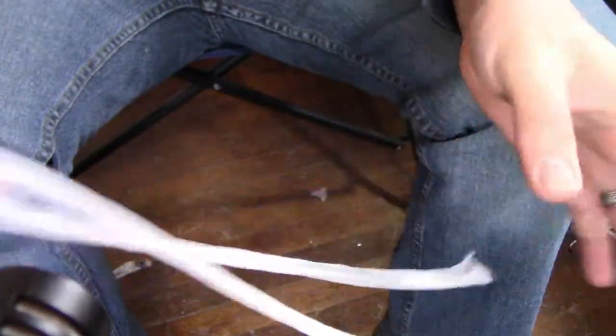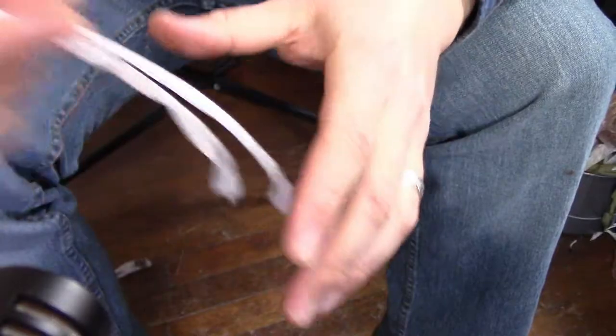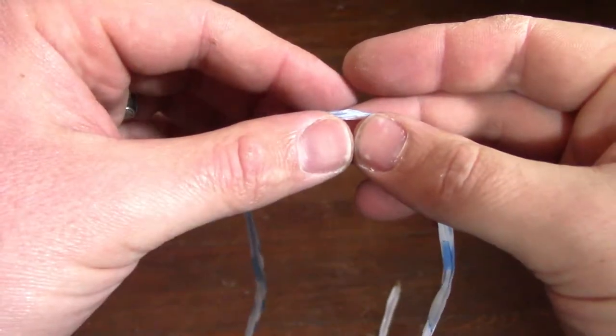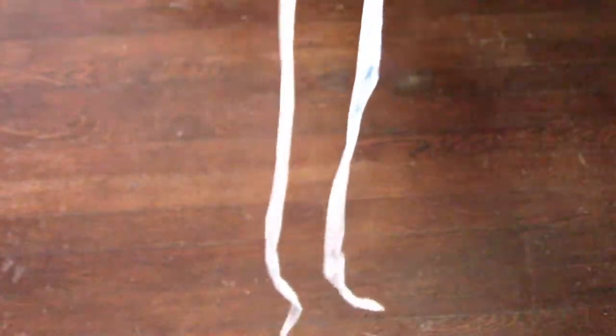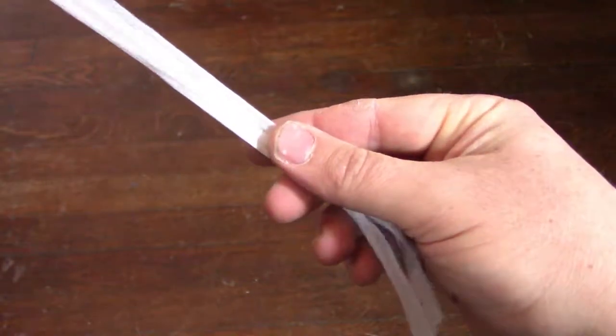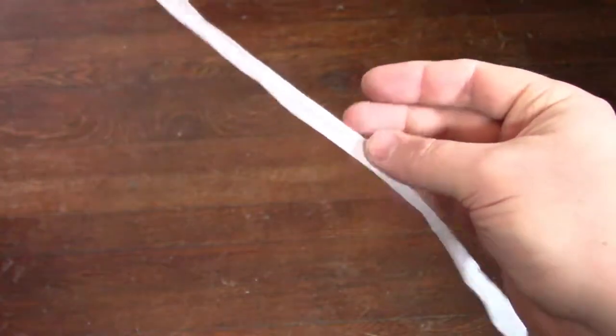Now you just want to keep doing that and make quite a few sections like this. All right, we've got that plastic all twisted out. Now what in the world do we do? Well, I'm just going to grab this between my index and my thumb with my left hand. I'm going to pull it down.